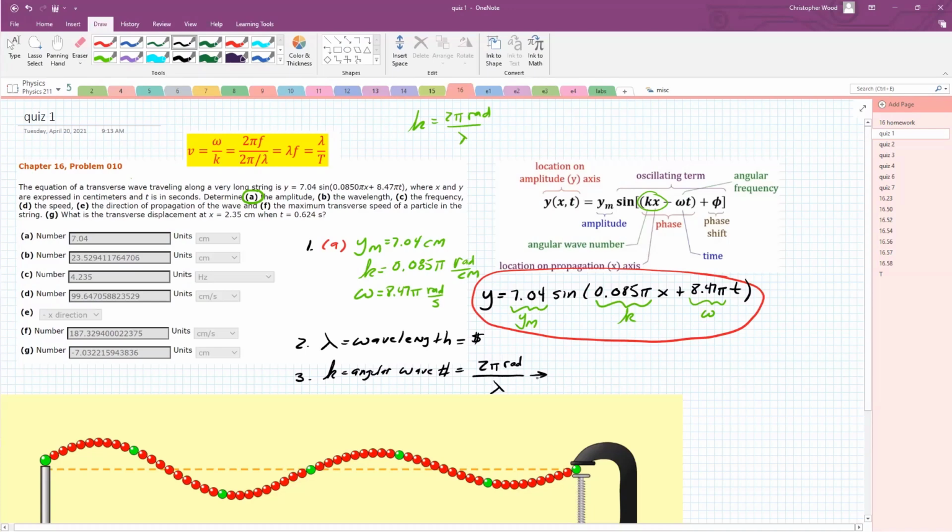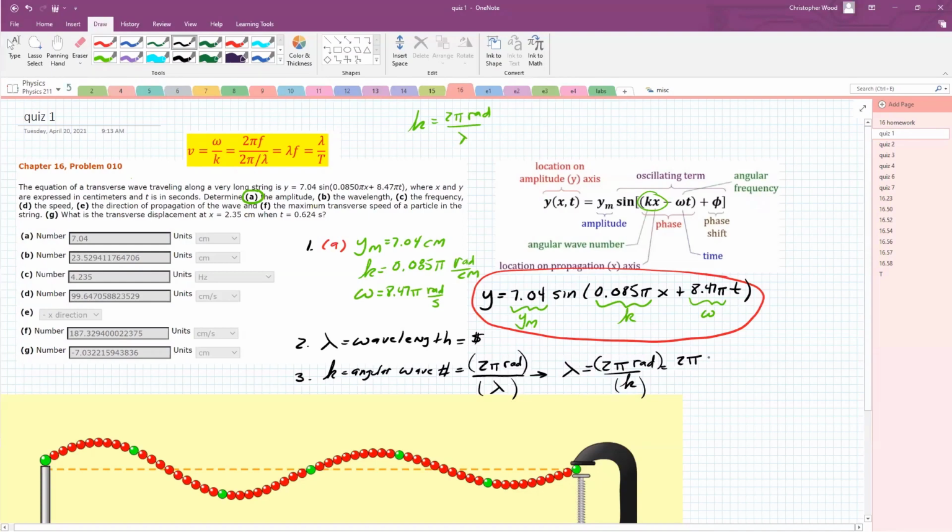So that's the definition of angular wave number, which means I can just do a little rearranging and say lambda, therefore, is 2 pi radians all over K. Or, and again, if you wanted to call the authorities and say, hey, Chris is writing down radians, even though it's not a unit, you would be right. They would come haul me off and put me in physics jail. I'm writing it down just to reinforce what it is. This is the amount of cycle per wavelength.